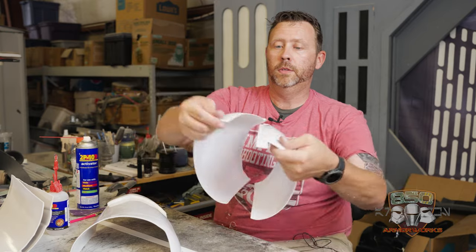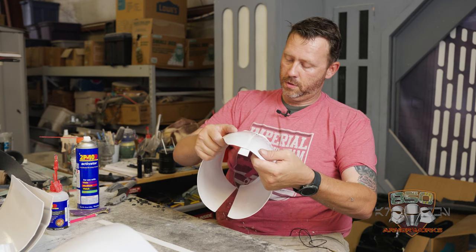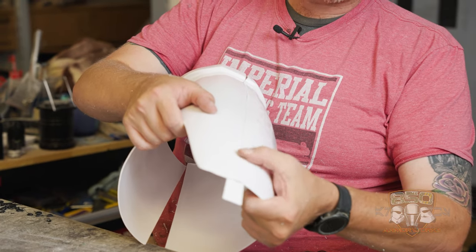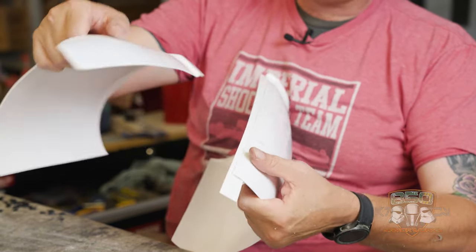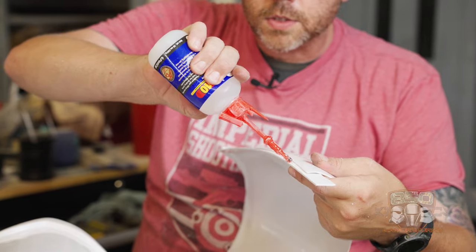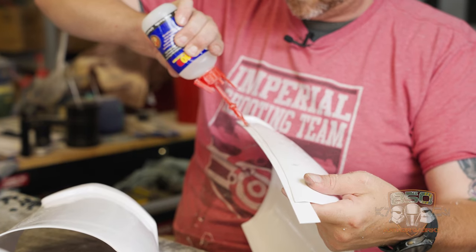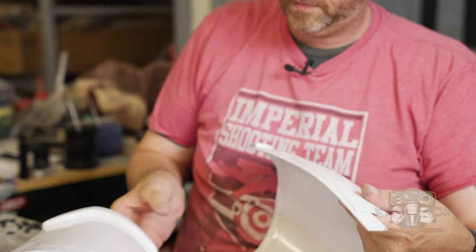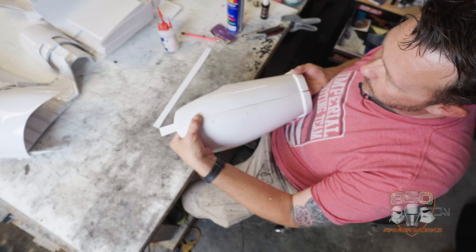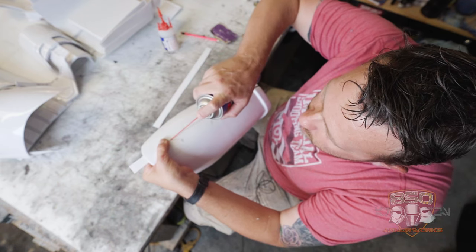You don't want to, you know, do something like this. So we got this one. Make sure they butt up together okay. We're not concerned about how clean these edges are right here. It's going to have a big resin cover strip that goes over it. So we're looking good there. It'll continue on. Some glue. Make sure you're lined up at the bottom. So that is what's important. Get a little squirt to get it going.